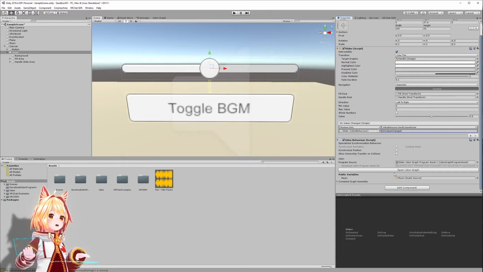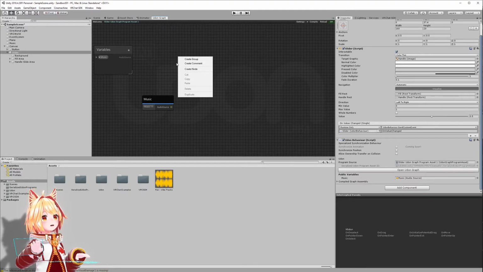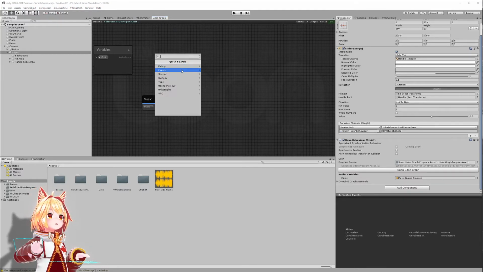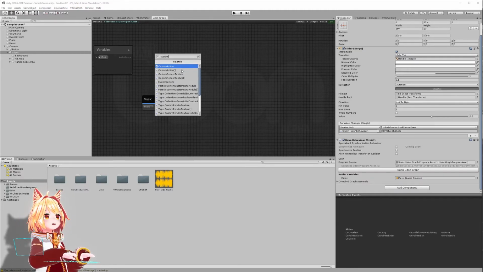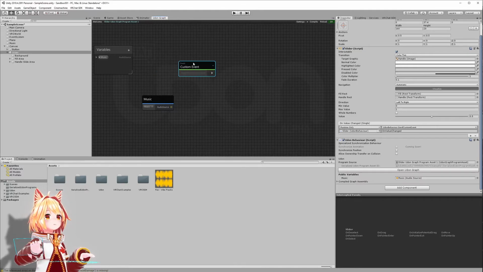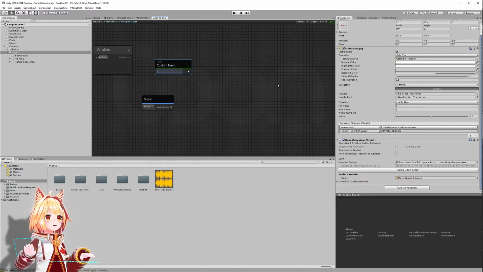And let's go and open up the Udon graph. So opening up Udon again, we need to handle that on value changed event. So we're gonna create another node and we're gonna go to events and we're going to actually create a custom event. So go down to event custom. And in the custom event here, we're gonna actually put in what we set the value down here as, so on value changed.